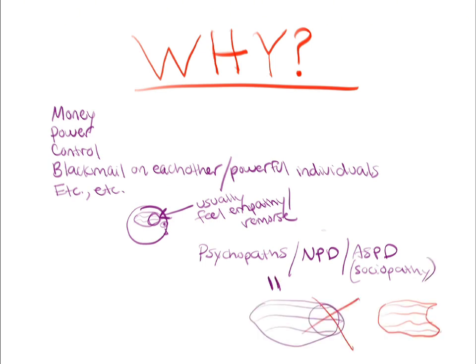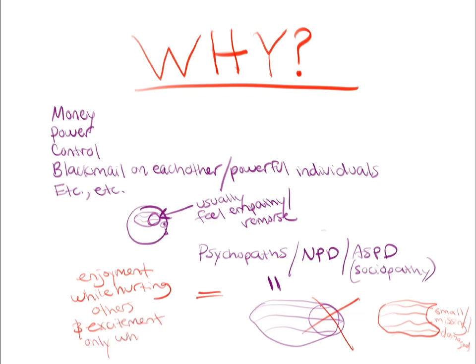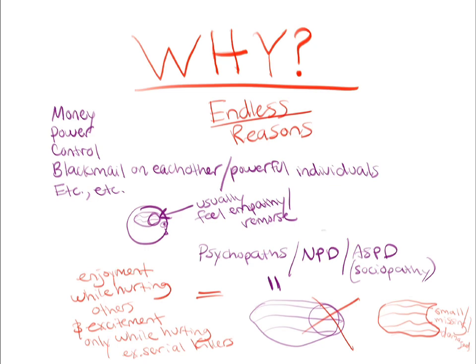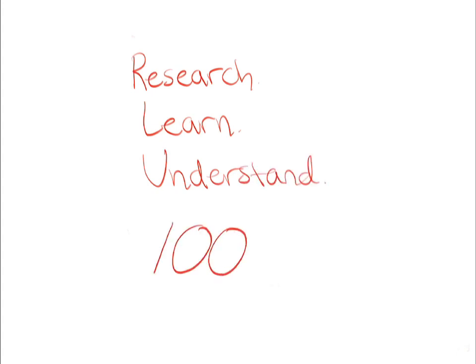Psychopaths do not have that part of the brain that feels remorse or empathy. That's why child rapists and child sexual abusers are usually psychopaths. That part of their brain is small, missing, or damaged. It just doesn't work. So their enjoyment is in hurting others, and some can only feel any amount of excitement while hurting others, because they don't feel the same in other ways. Like some serial killers have said, they get a rush that they can't feel in other ways because they don't function that way. The list is endless. It's an endless amount of reasons, not necessarily just because their brain doesn't work.